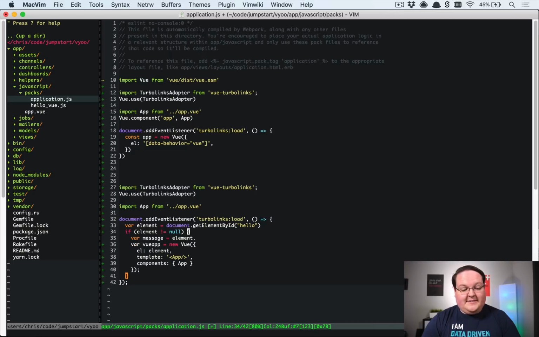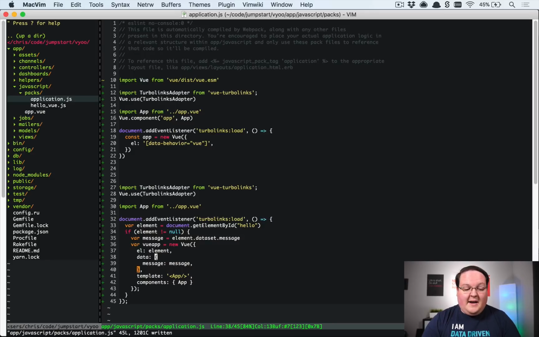And the JSON parsing that we would have previously had to do to load, say, the message would have had to come inside of this if statement. We need to make sure the element exists. Then we need to check its datasets and grab the message here. And then we would have had to pass that in to the data object, something like this, where we would specify the message is the message. And that is fine, but it was kind of messy to set up.